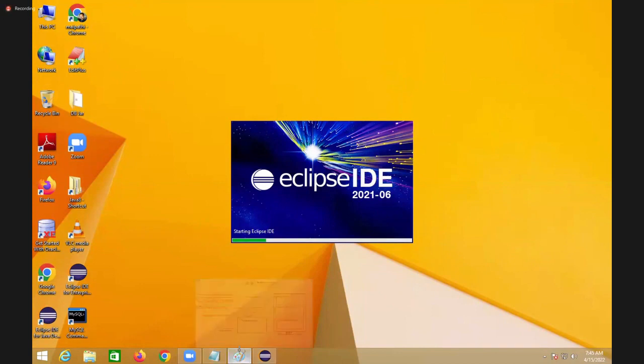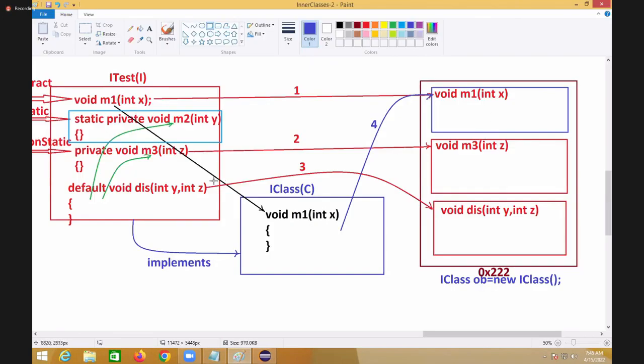M2 will not be accessed. Where is m2? m2 is here, no?